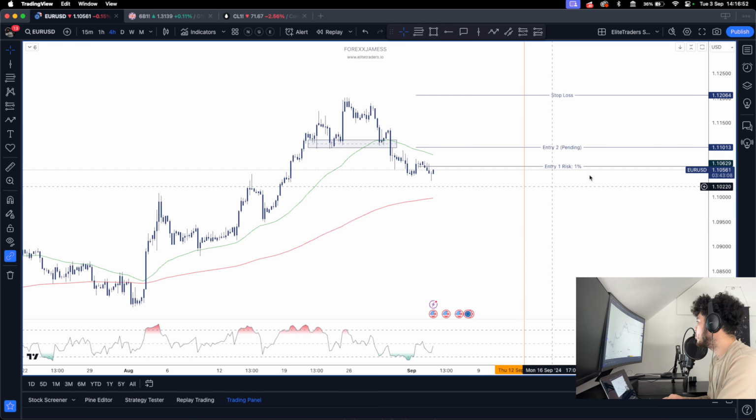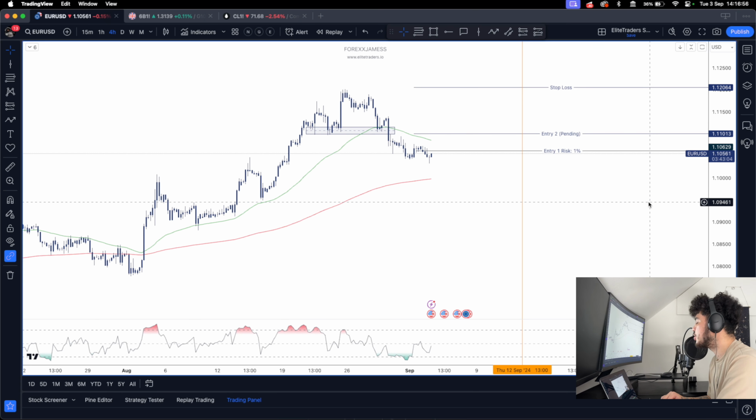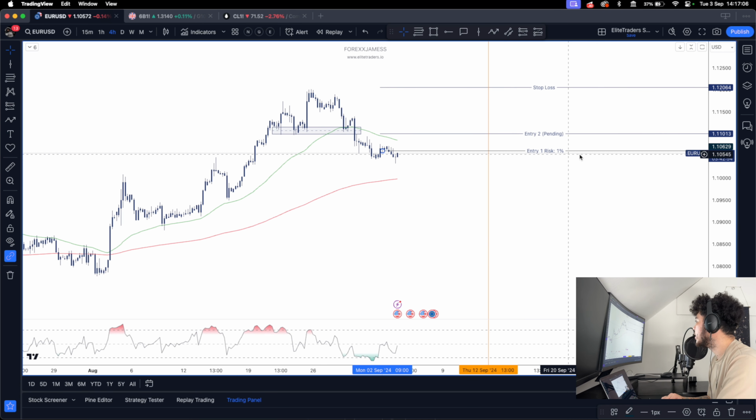So today is going to be a bit more of a trade breakdown. It's not something I do too much on this channel. However, it's a trade that I think is quite interesting and has quite a lot of potential. So this is euro dollar. I'm currently in a sell position already. So this is a starter position.